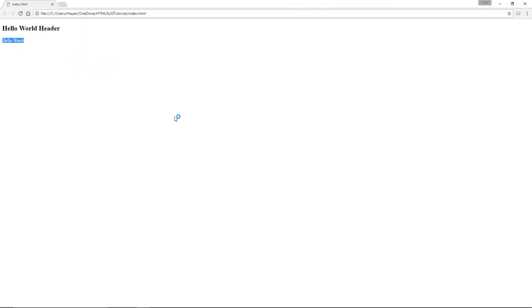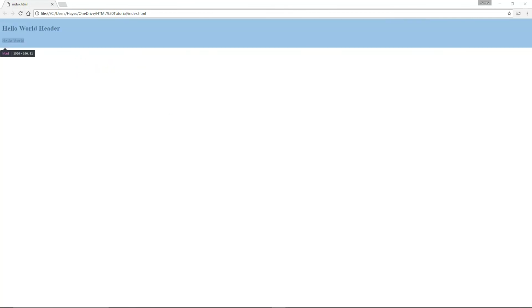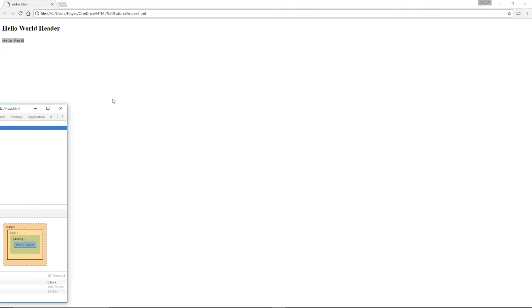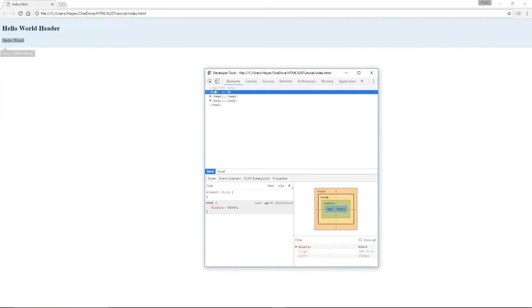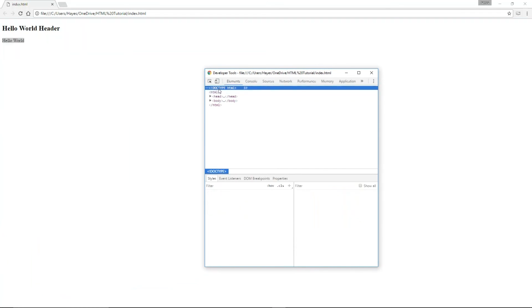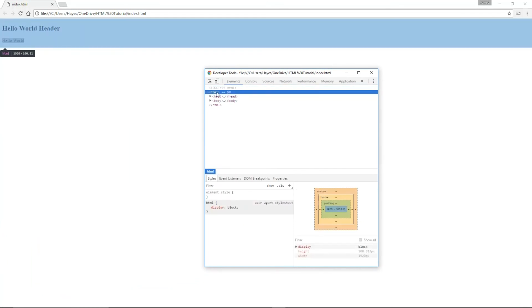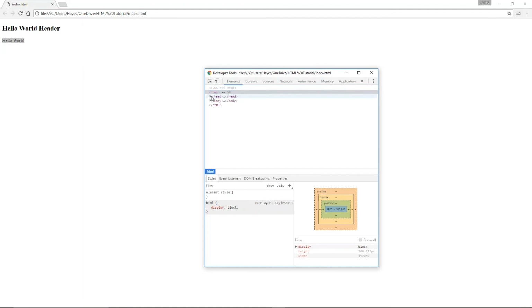And if we actually go into inspect, which is using the Chrome developer tools, let's bring that into view. As you can see, we've got our head, we've got our HTML, and we've got our doctype. That's telling us where our HTML content is. And then we've got a header, so we've got a title, but as you can see up here, it's showing as index.html because I don't have a title.